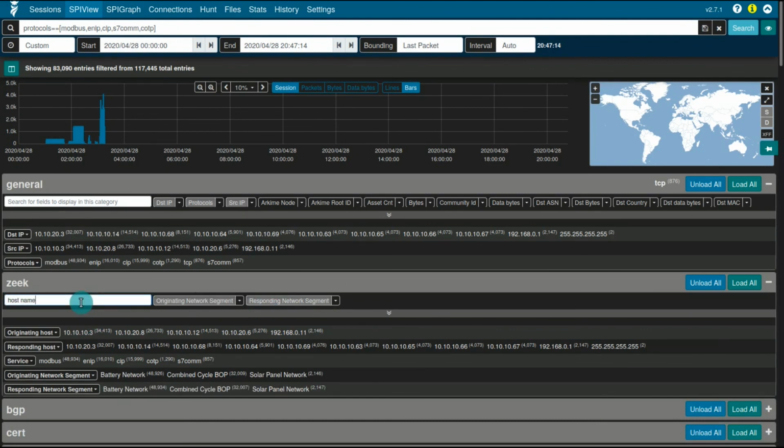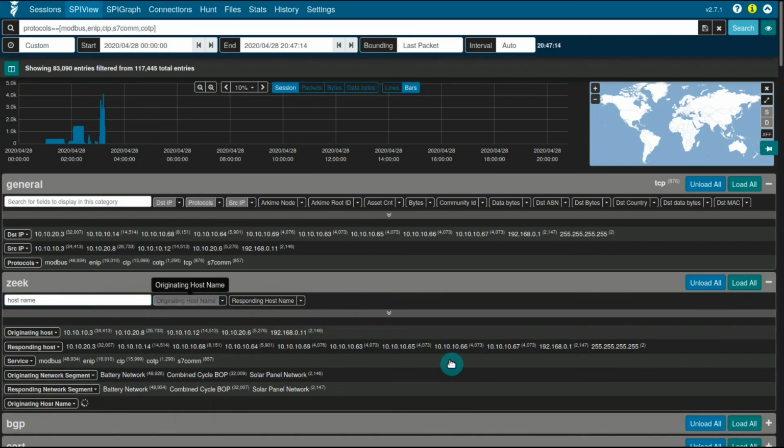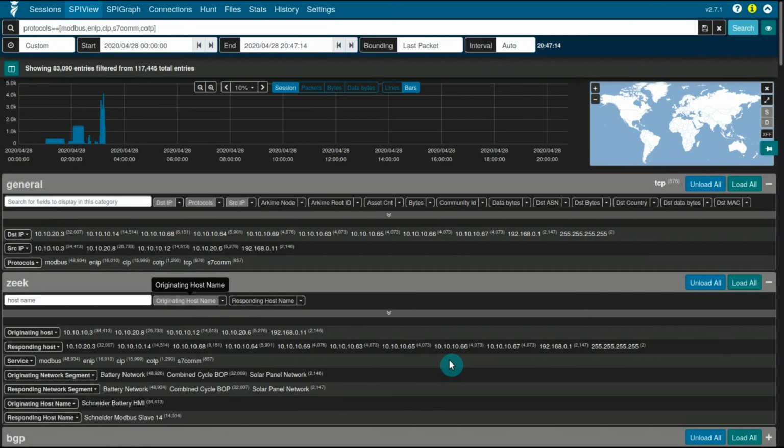We could even look at originating host name, responding host name for the ones where we have host names mapped, which isn't a lot of them apparently. So this would show you which segments are using these protocols.